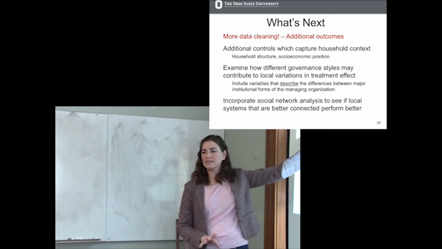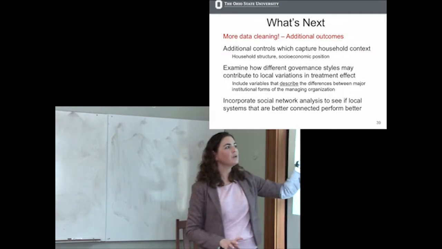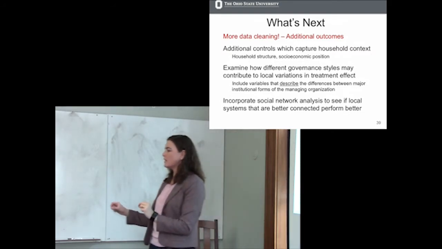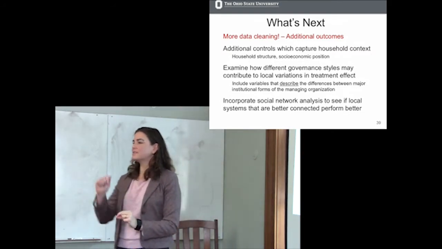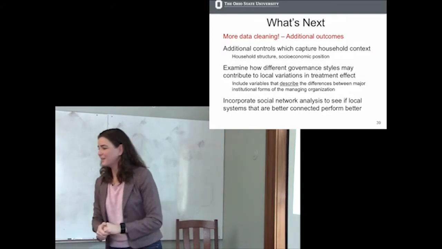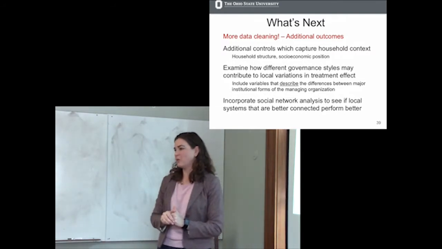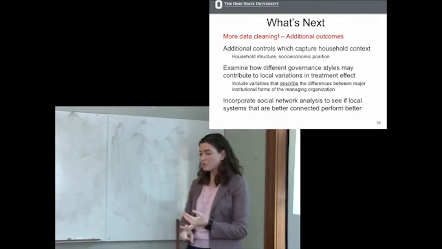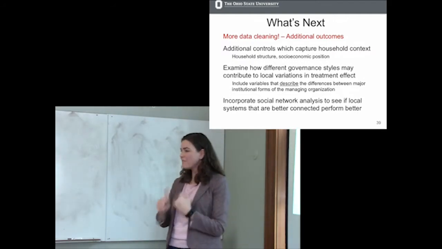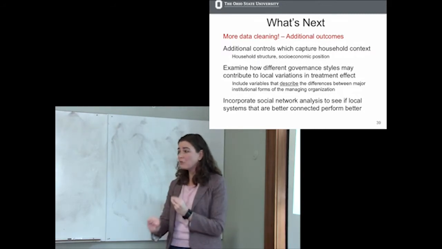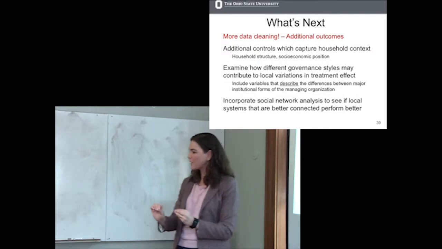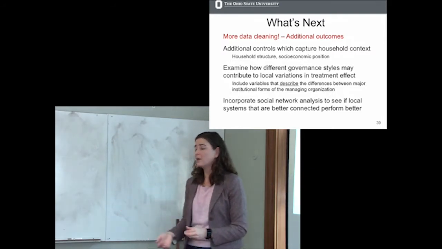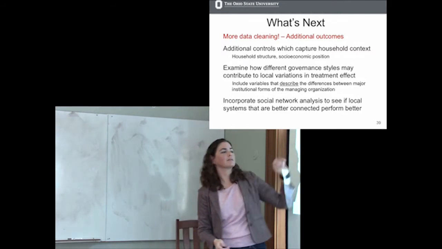And then this is the piece that I think is going to be fascinating: including variables that describe the difference between these different governance styles at the local context, rather than just sticking in a variable saying, oh, an NGO is running it. What is it about that NGO? Can we capture that? And we did, through these community surveys and the personnel surveys, we have that information. Again, we have to be very careful about unbalancing our propensity score match, because some of that information fed into the actual sample selection to begin with. So this is going to be a sort of laborious process, I think.